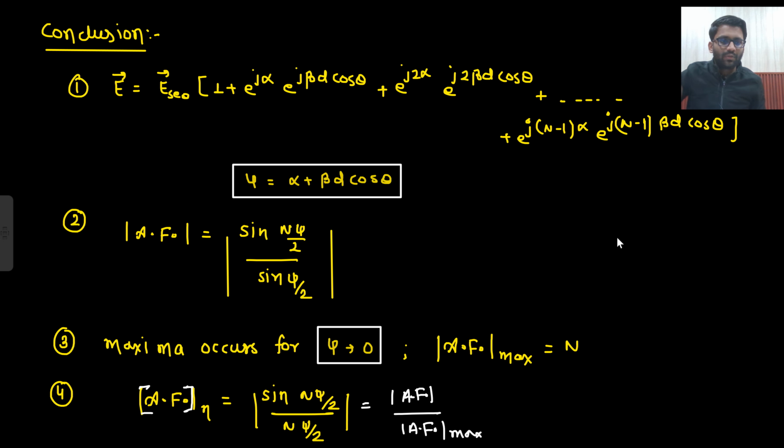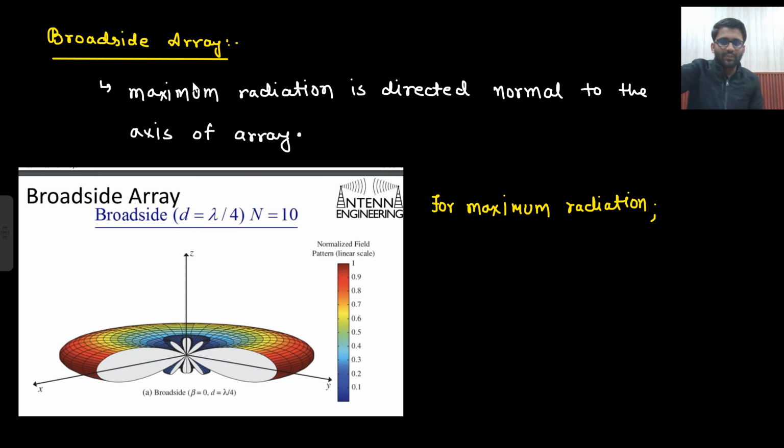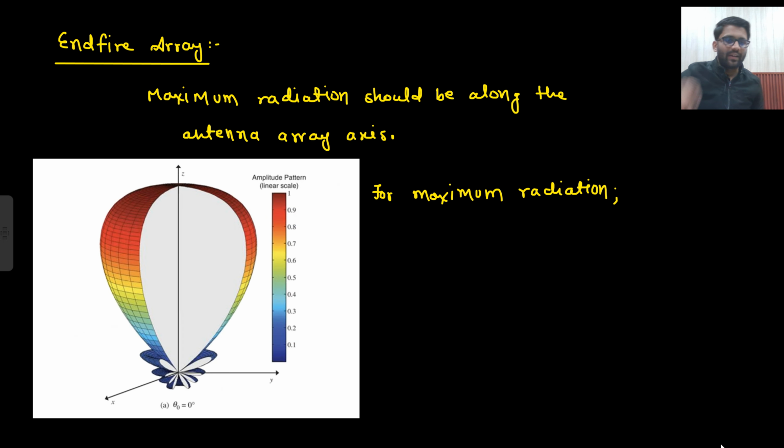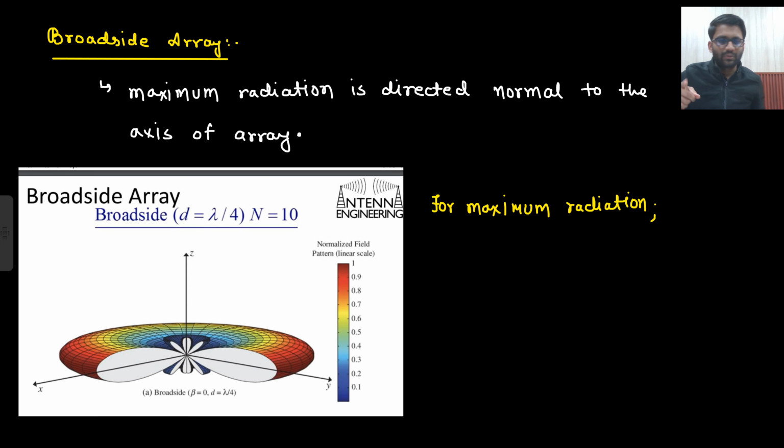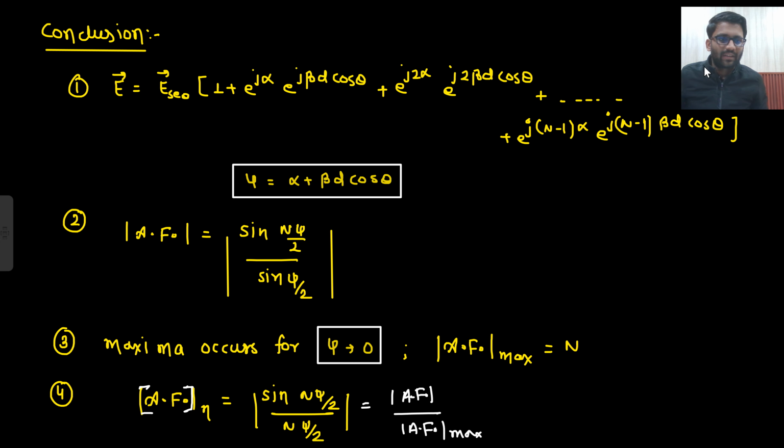Now there are two or three more points, like we need to study about broadside array and end fire array. But let me take a pause in between. Then we will study about this broadside array and end fire array. Very simple point. In ECE it can be asked. So that's why we need to study these 2 points.